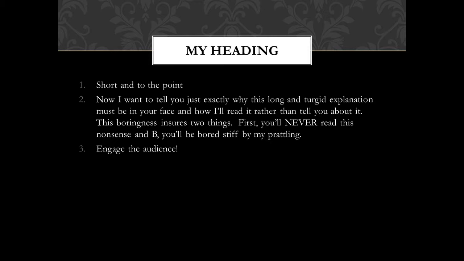What did you read, or what were you able to read from page 2? My guess is next to nothing. And that's why, because I put 3 bullet points on page 2. The first one said shorten to the point. The third one said engage the audience. If you were lucky, you got one of those two. But number 2, I threw a ringer in there for you. And I just put this long-winded bit of nonsense.